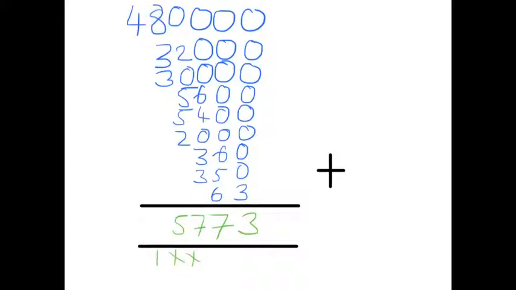Next, 8 plus 3 is 11, plus 3 is 14, plus the 1 I carried down here is 15, so I should put 15 in the box, making sure I carry the 1 and cross the 1 out I've just used. And last, 4 add 1 I know is 5, cross out that 1 I've carried, and there we have it. The answer is 55,773.